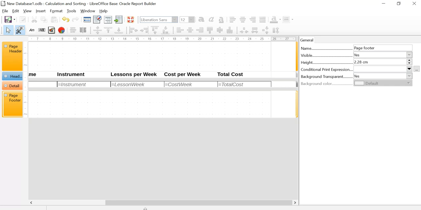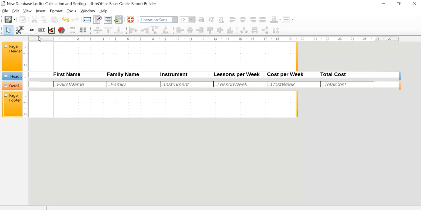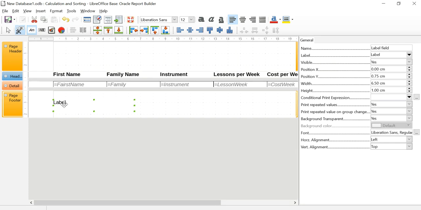So I need to get my name on every single page that I print out throughout this entire exam, whether they remind me to do it or not. I'm going to put my name on every single page. The best way to do that is to put it in a page footer. So I'm going to get a label. I'm going to put, oops, make it very big. Now I need to change that label. So I'm going to double click on it.